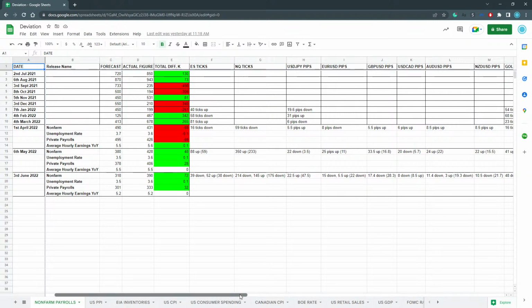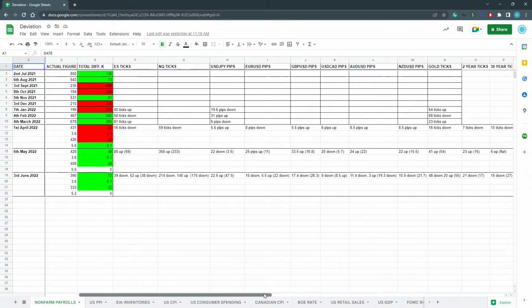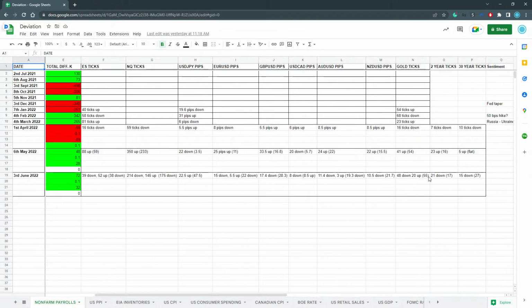On the dollar yen, so let's look at what was the biggest mover currency pair-wise. We'd seen that the dollar yen had seen the biggest reaction compared to the other currency pairs. The main reason being that at that time you had the Bank of Japan, and recently they've been saying that they're going to continue with their ultra monetary policy easing, and the key thing is they're not going to hike rates or try and tighten monetary policy at any point in the near future. So that had added to some yen weakness.